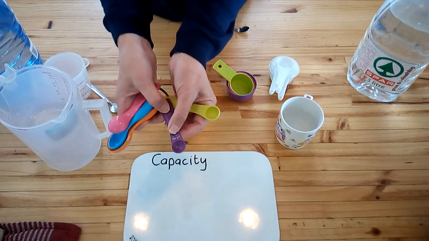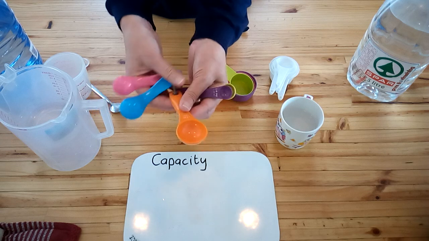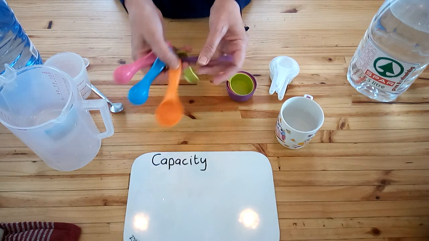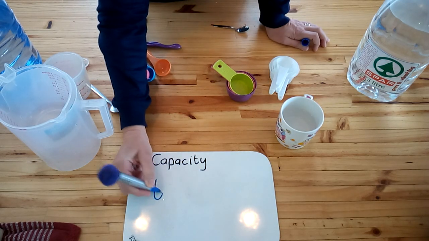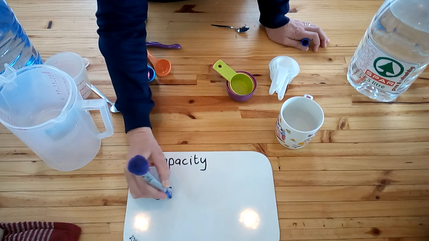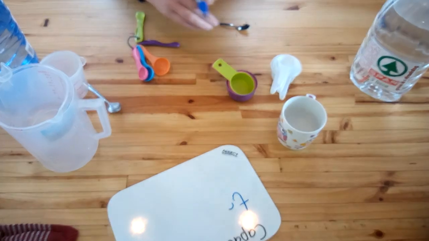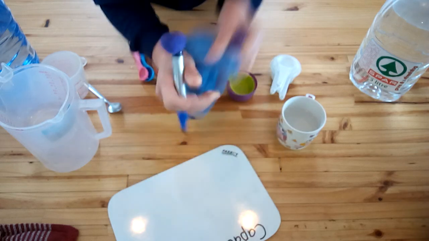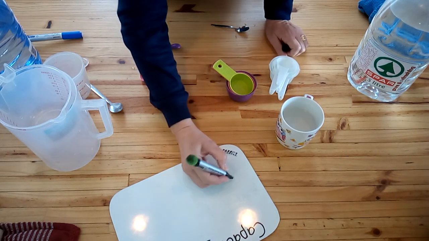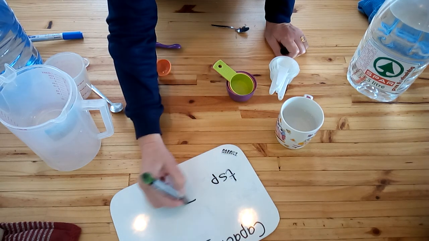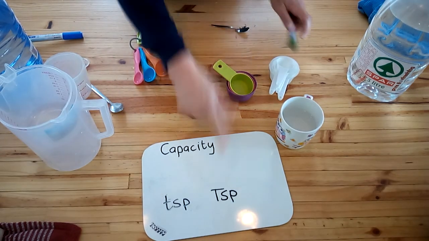That's a 1/4 teaspoon, and that is a 1/2 teaspoon, that is 1 tablespoon. You will see if they write it, let me just get my marker, I hope I'm writing it the right way around. Maybe I should just turn it. Yes, I did it the right way around. What happened here? I missed some water. Let me just try it. If I have this or if I have this. Okay, this is a teaspoon and that is a tablespoon.